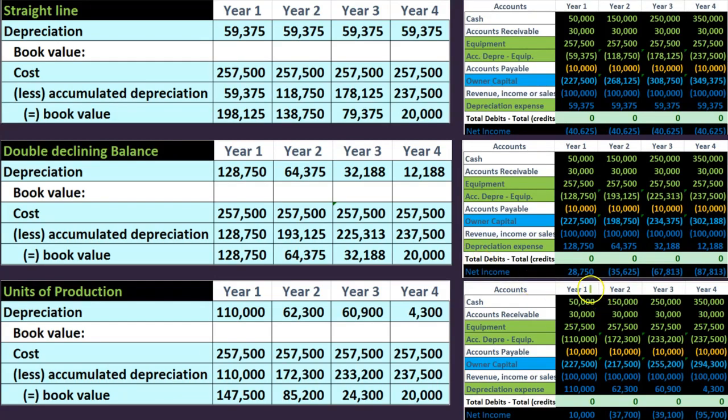And the answer is that there's going to be a lot of effect on our comparison of the financial statements. So for accounting purposes, we want the financial statements to be as accurate as possible. Theoretically, that's our goal. So the accounting principles would say, well, which one of these methods is actually the most accurate? And there is an argument to say that the double declining or some kind of accelerated method is more accurate because it would give us more depreciation, more use in the first years than the later years.